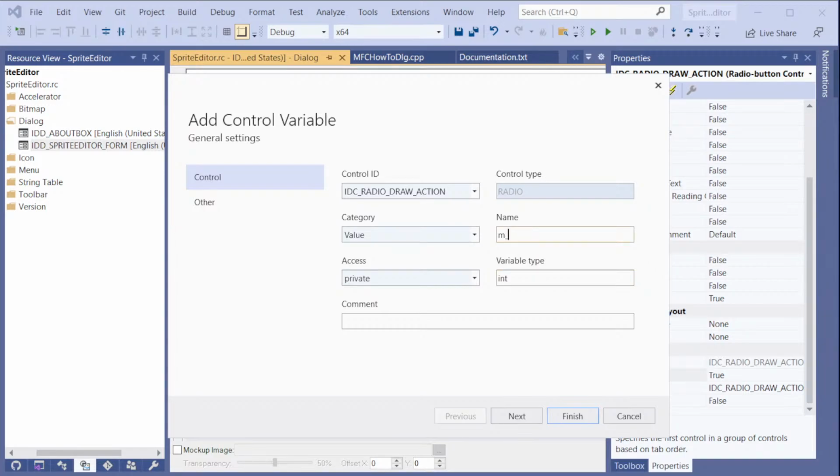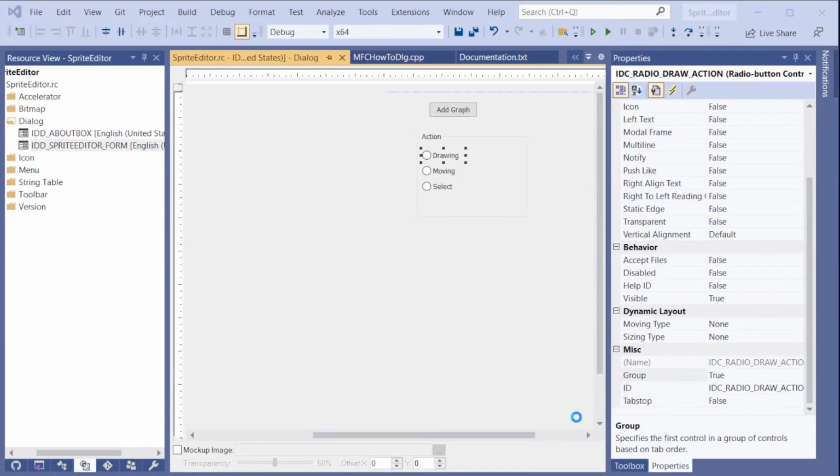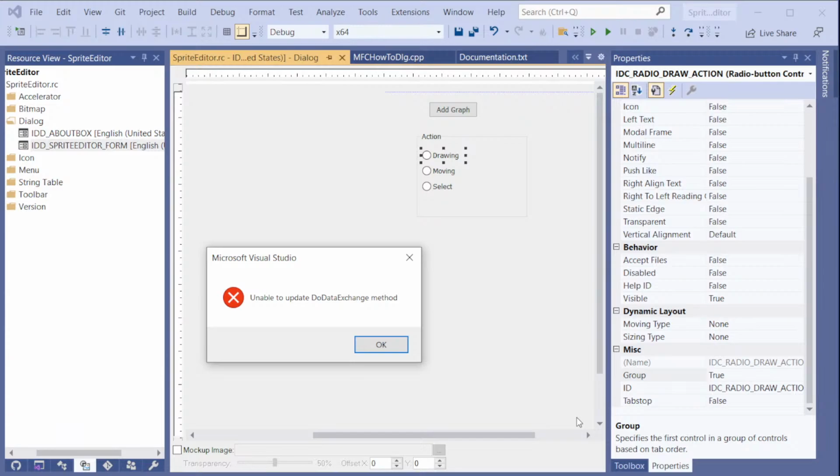So that's going to be the state, right? Or sorry, action. I call it action there. Okay, action. Which action we have at the moment, and then I guess I press finish. Of course, my day. Unable to update.